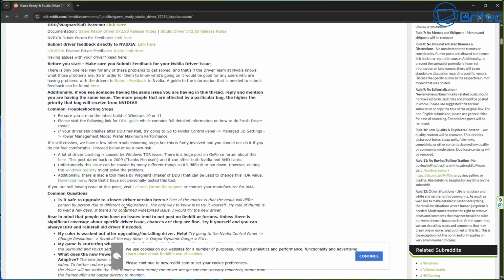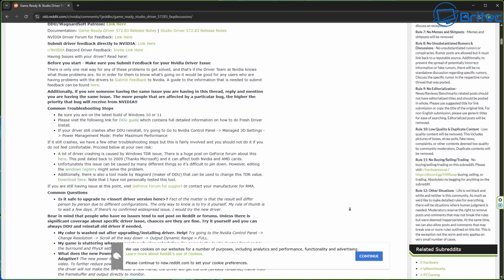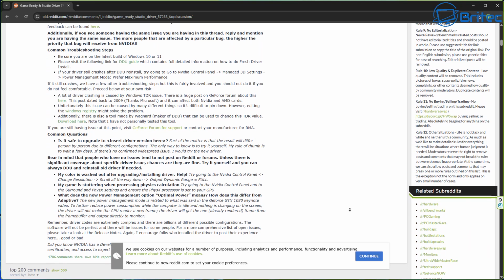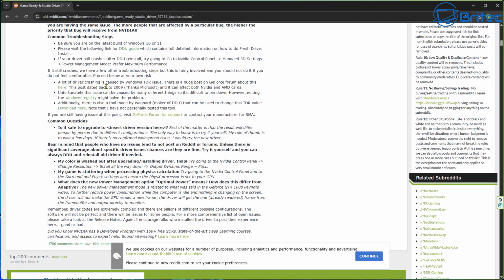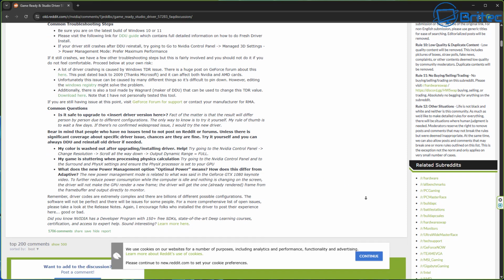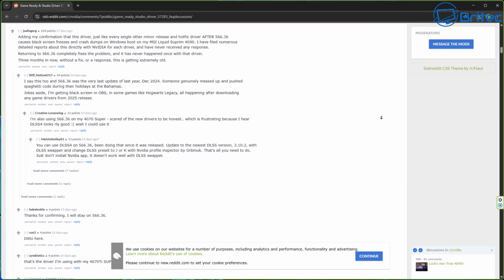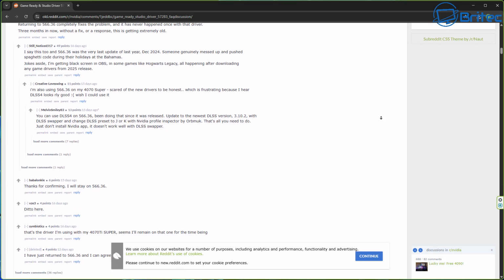Now, this affects quite a few different variants of cards from Nvidia. For instance, if you've got an RTX 4070 Ti or even the 5000 series, it's reported to affect those as well. I've actually seen the artifacting on the screen of one of the streamers on our Discord, Regulus, and he has a 5070 Ti and he's been having a few issues. But when you're using bleeding edge technology, the latest and greatest hardware, you are going to run into teething issues like these. Unfortunately, what you're going to have to do is either roll back to an older driver or basically sit it out and wait for them to try to fix it.